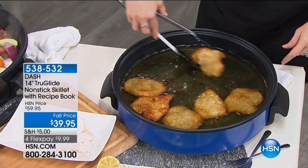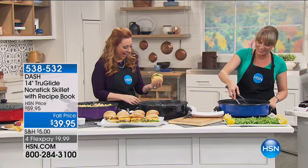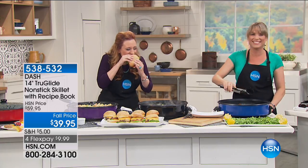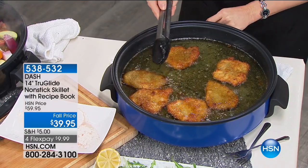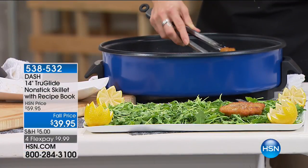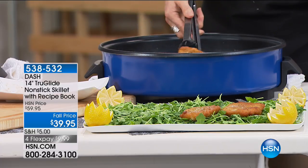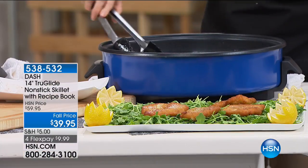Am I allowed to eat the food? You are. This is only about a quarter inch of oil on low, frying at 350 degrees. You can go a little higher to medium or high — only a quarter inch of oil. So you don't have to get 30, 40, 50 gallons of oil and pay all that extra money. You can utilize this to do beautiful fried dishes. What you're going to love most is the nonstick, the one-pan cleanup, and the capacity.